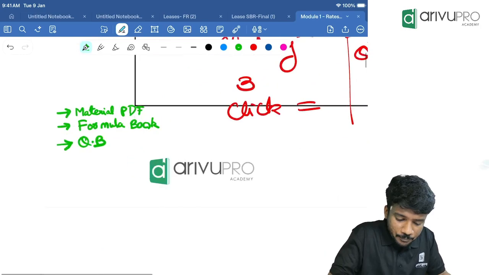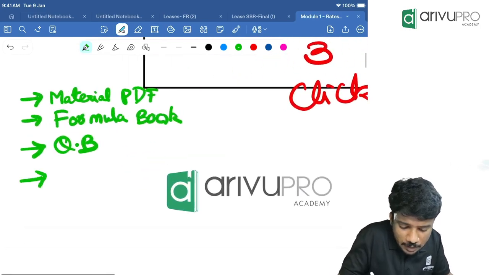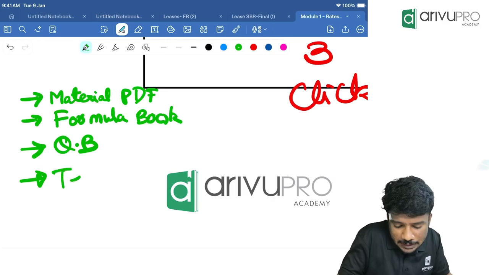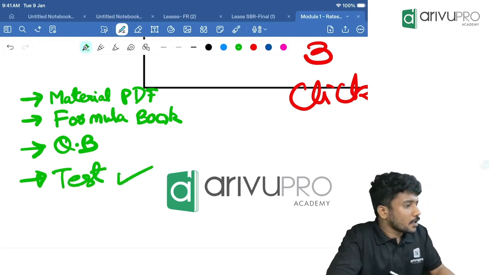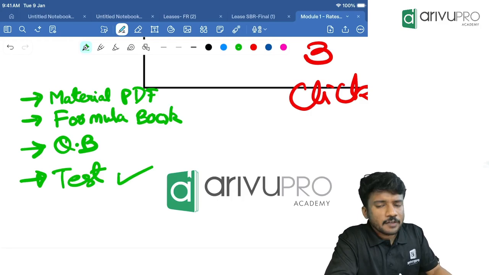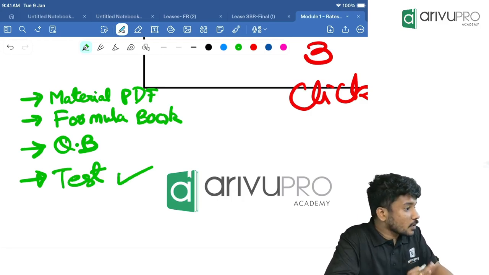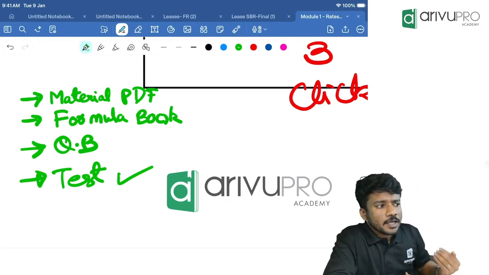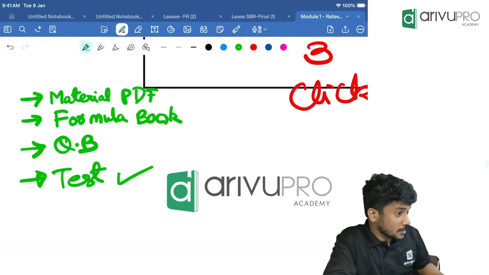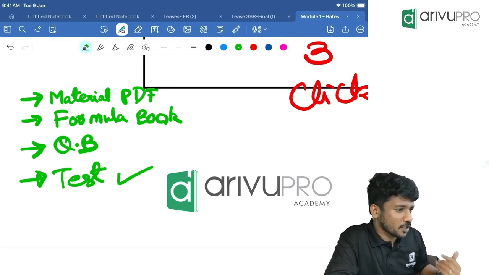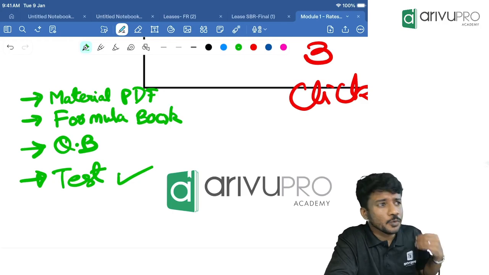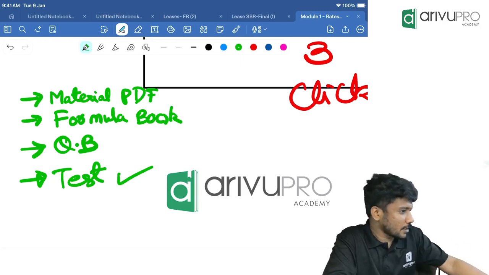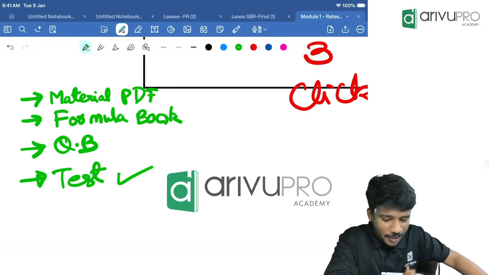Sorry, third thing. Along with this, tests will be there. Going forward, from next week onwards, regular tests. Regular test in the sense, if I am conducting a 1-day class, I will try to give you the test on the same topic. I'll give you 4 questions, then I can give you 8 minutes. Double the minutes I'll give you. 4 questions, 8 minutes. Likewise, you can solve it.